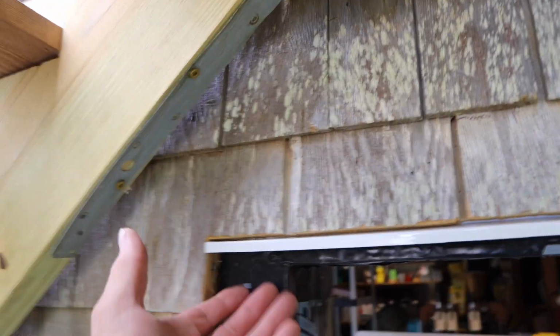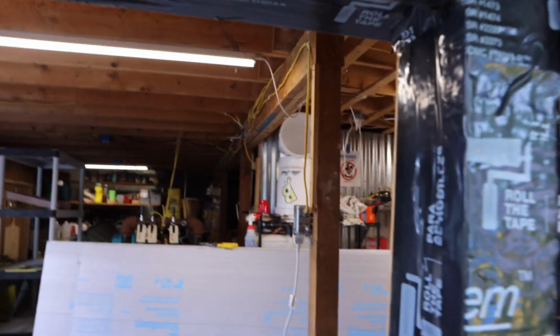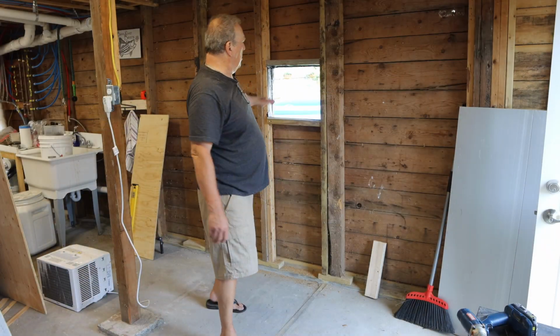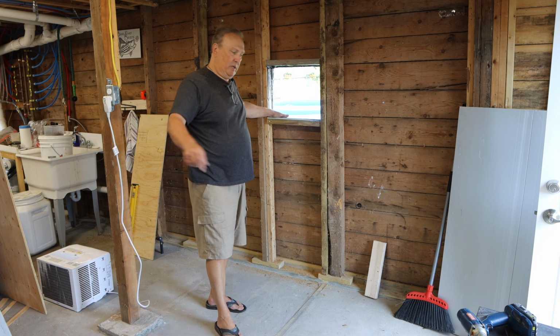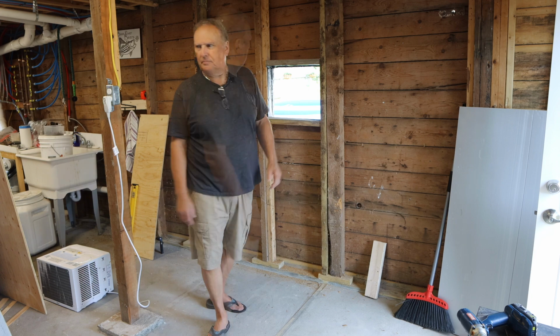At the top here, I put a drip edge, all right, which is going to be perfect when I put the trim under it. It's going to be just the right thing to do. All right, so in order to know where to cut my foam, I'm going to have to reassemble the two that I have here. So let's do that.